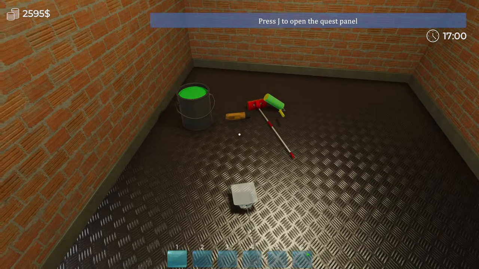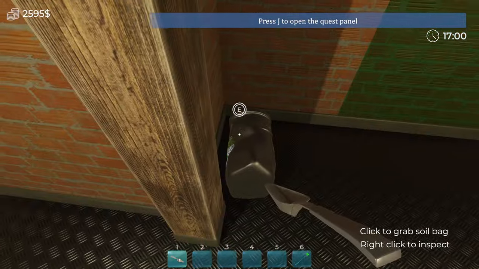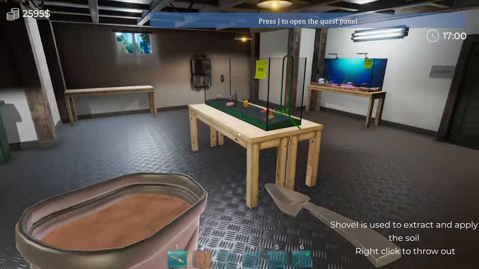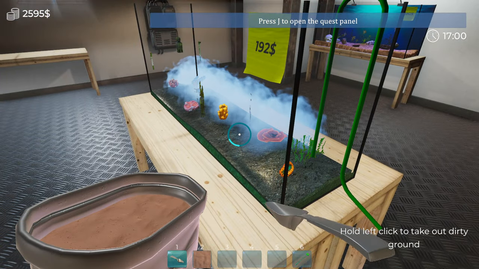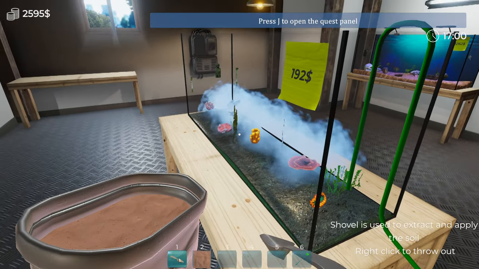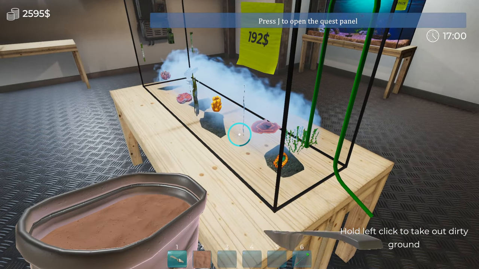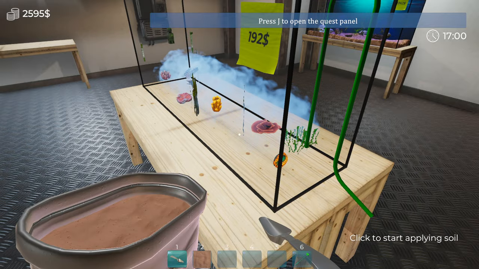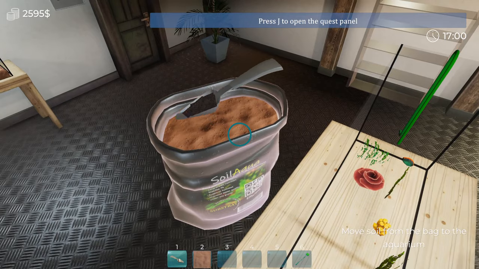Right, pop that down. And then we need the little shovel. It's there, and that. Right, shovel first. Take that out. I'll leave all that stuff where it is. That's fine. Okay, and then put this in.